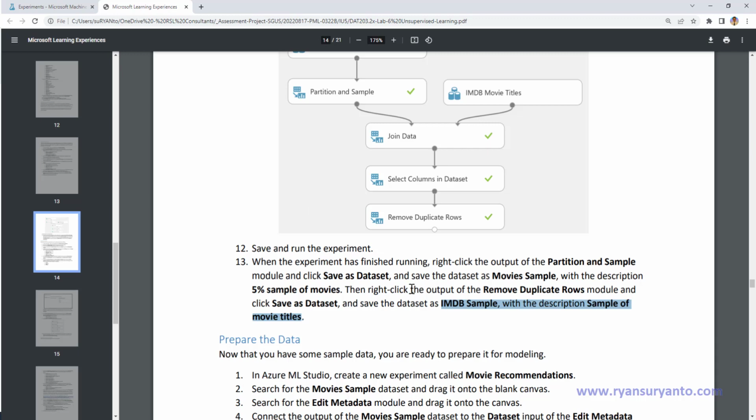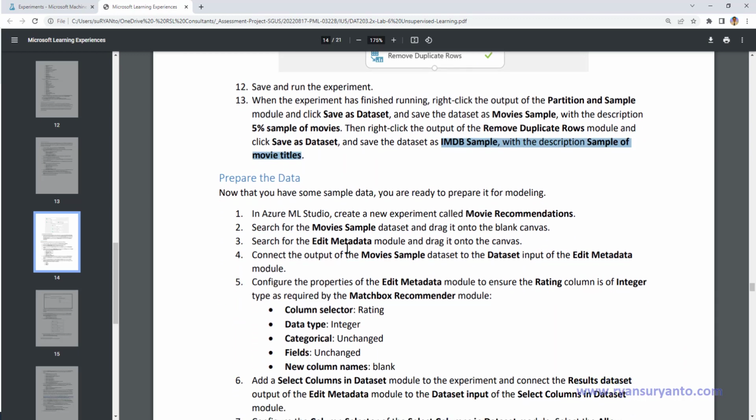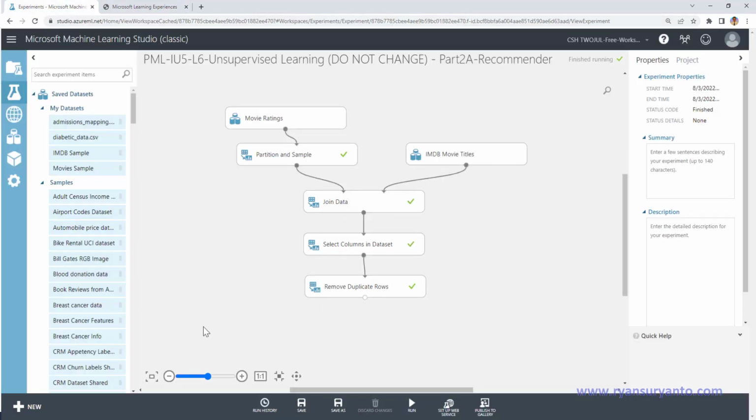Okay, then after that prepare the data. So create again a new movie recommendation.